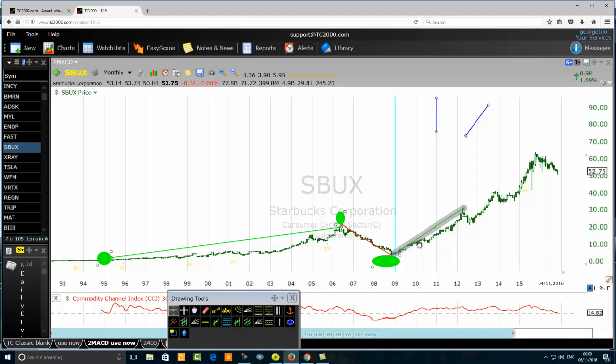Talking about step-by-step Elliott wave analysis, this is the first Elliott wave. So the next thing that we will do after we have identified the first wave is to find the second wave, ending here. The second wave is this one here.